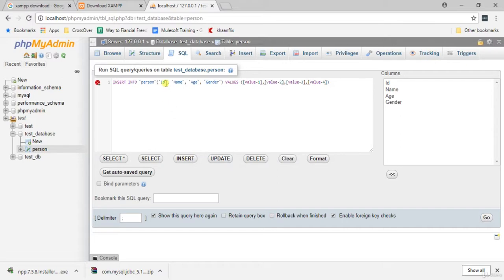I will say insert into, this. Here I will write the values. Let's say my ID value is 1234, the name is Akash, my age is 27, and my gender is male. I will click on go.